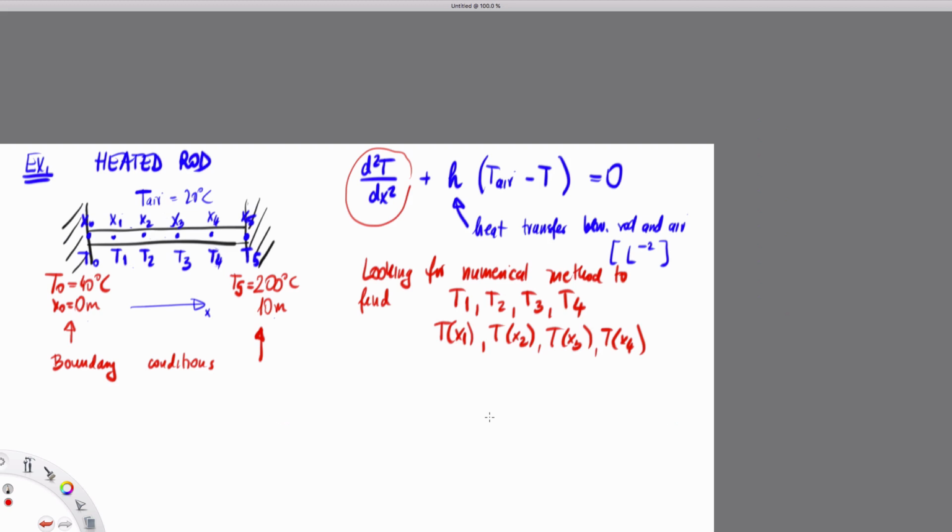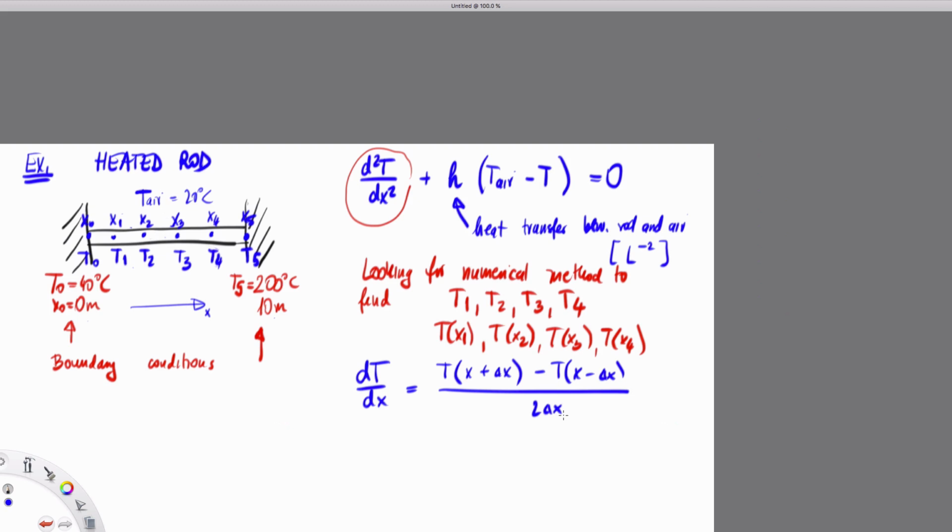Now we have already had those so-called finite differences. We have already introduced, I believe, in some examples that my approximation to the derivative could go like T of x plus delta x minus T of x minus delta x, divided by 2 delta x.